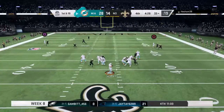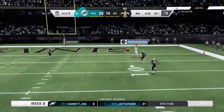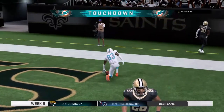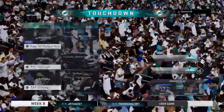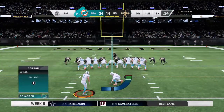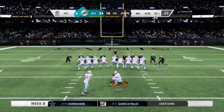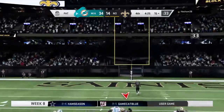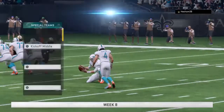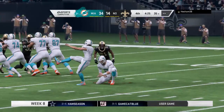Now Marino on first down. There goes a deep ball, end zone. And that is caught. Touchdown, Miami. In for the score. And the Dolphins are able to extend that advantage. Now the extra point. Oh, I was just about to say he hadn't missed an extra point all season, but there it is. His first miss, no good.